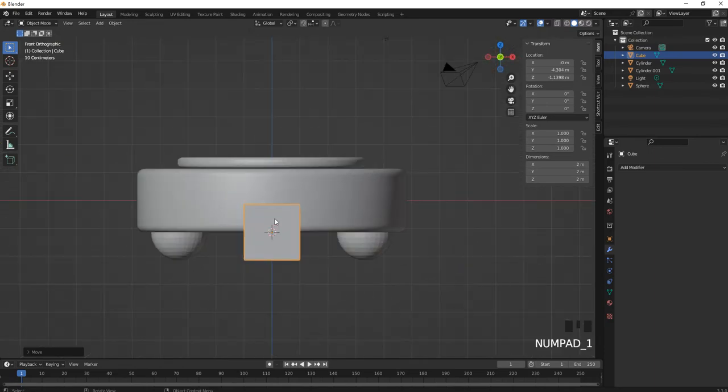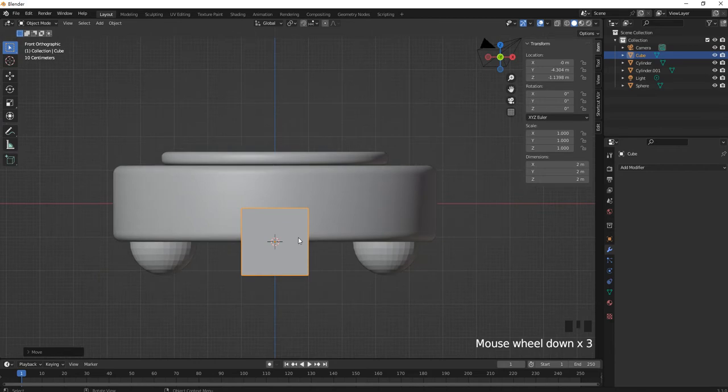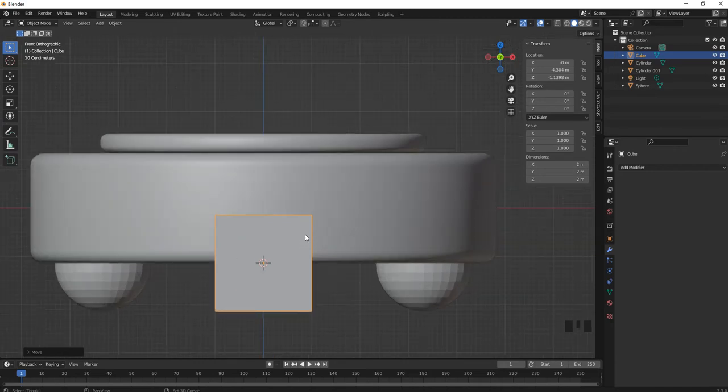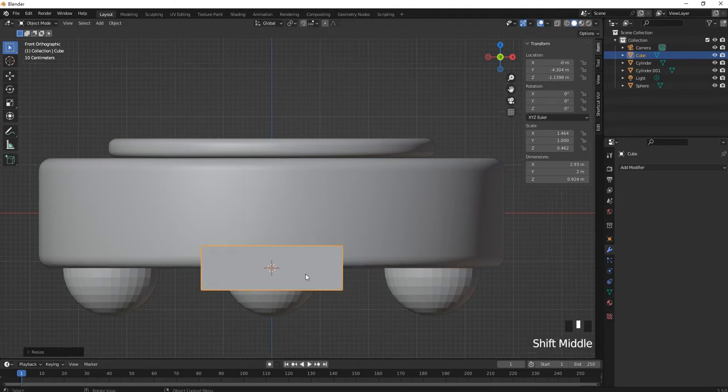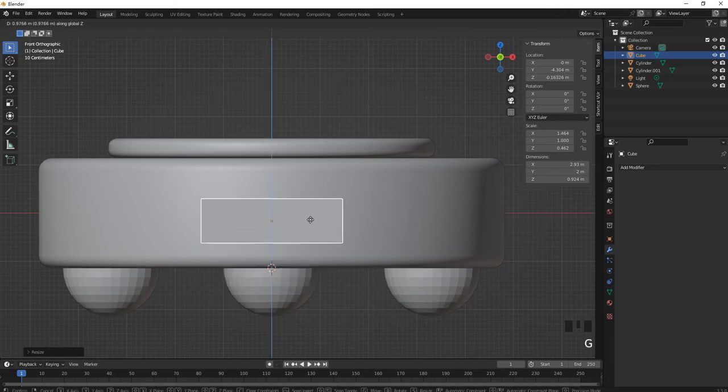So let's go to the front view. Press G and Z. Press S and Z. Sorry for that. S and Z to flatten the box. Press S and X to enlarge the box. And move it into the middle. Press G Z to move it into the middle.